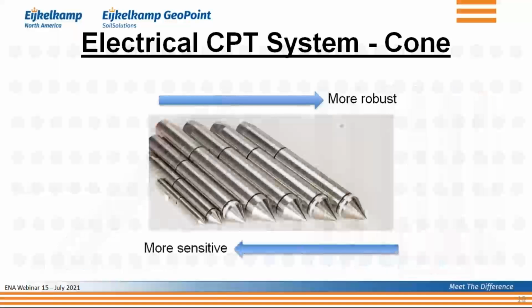Then, of course, there is the issue about the size of the cone. We covered in the past that with a larger diameter cone, towards a 15 square centimeter, you have a more robust cone, because there's more steel, more metal available to make the cone stronger. The instruments inside the cone still have the same size, and since the diameter is greater, I have more space available to put steel there. But then it's less sensitive. But again, what is the optimum selection?